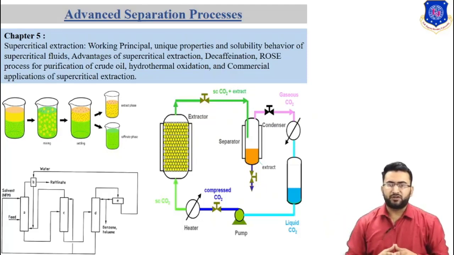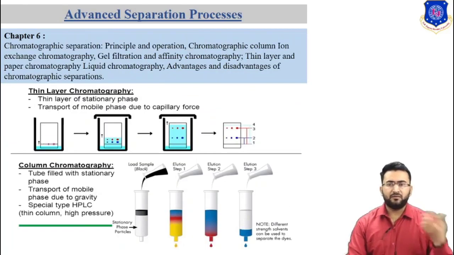So we'll talk about supercritical extraction, its working principle, the properties of supercritical fluid, the solubility behavior of that supercritical fluid, advantages of separation and supercritical extraction, and various applications of supercritical extraction such as decaffeination of caffeine, the Rose process for purification of crude oil, and then various research and commercial applications of supercritical extraction. Now we'll talk about chapter number 6, which is chromatographic separation.